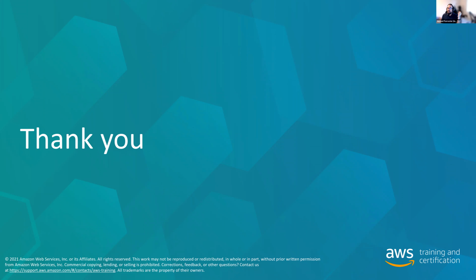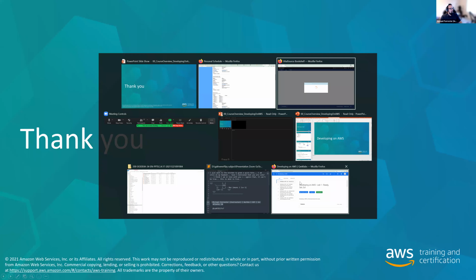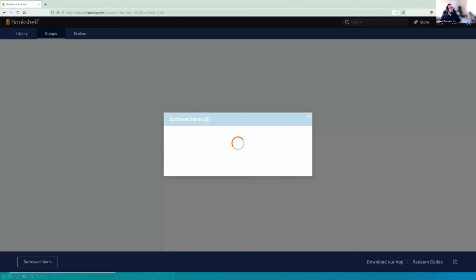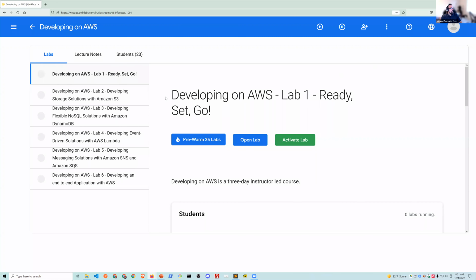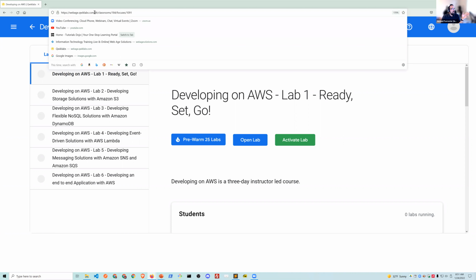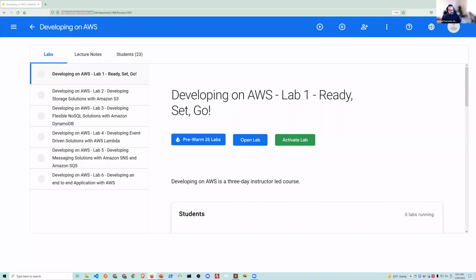the lab access, which may also be worth showing you. I'm just having all kinds of technical issues today. There we are. Just so you know, you're going to get lab access and yours is going to look a little bit different, but this is webage.quicklabs.com. And you should have an email somewhere in your inbox for this as well.